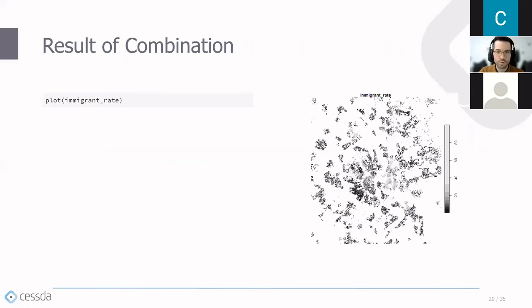And something you would often like to do when you combine vector data or raster data is that you extract information from raster data. So raster extraction is a really common procedure you would use in R. For example, my idea was, we now have data on city districts in Cologne, and we know how many corona cases there have been. We know the number of hospitals. Now we want to use the mean immigrant share in each district, for example. So we have to aggregate or extract information from the raster data set by aggregating it to the city district level. And there's the aggregate function in the stars package as well that you can use for this effort.